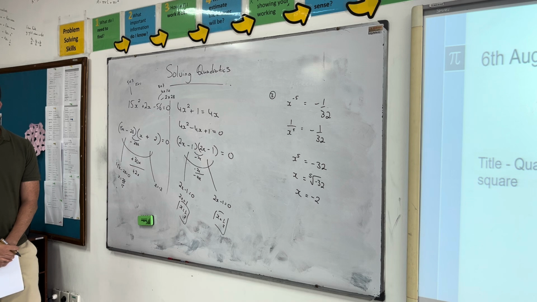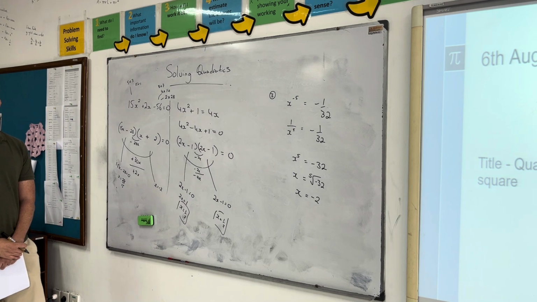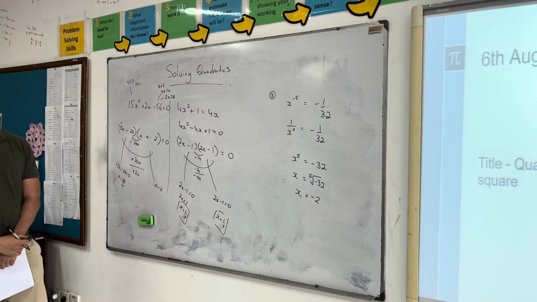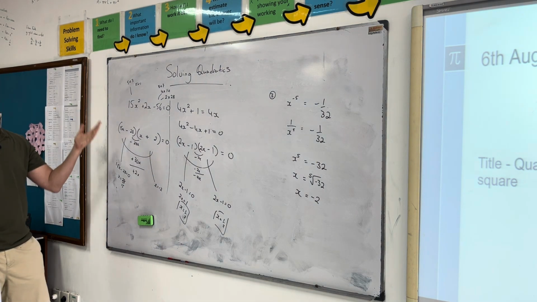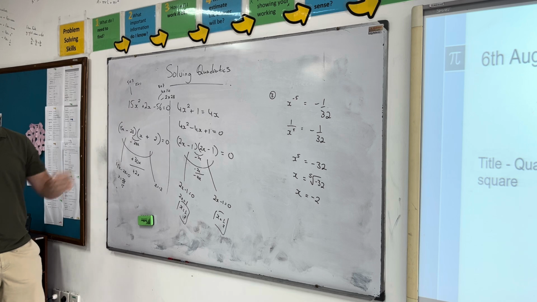So x is negative 2. Is that a way to do it without your calculator? Not really. There's the X method, which they can teach you. I don't use it. I've done that one, but you need to time both 15 and 56. You have to try a lot of different ones, and you get a lot of answers you know are wrong. This one, I look at the factors, just what I did. Usually you get it in the first or second go. This one's just a particularly tricky one.